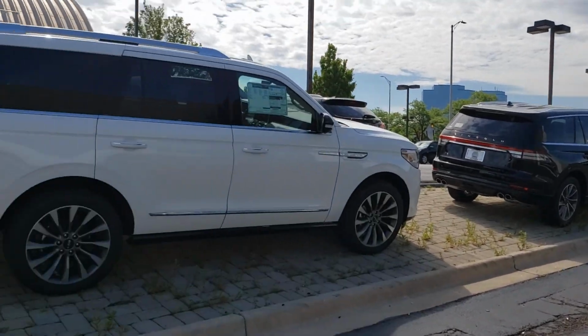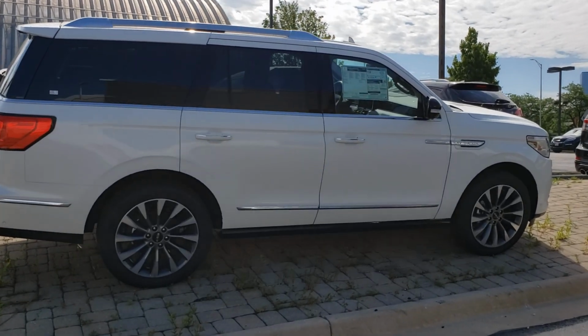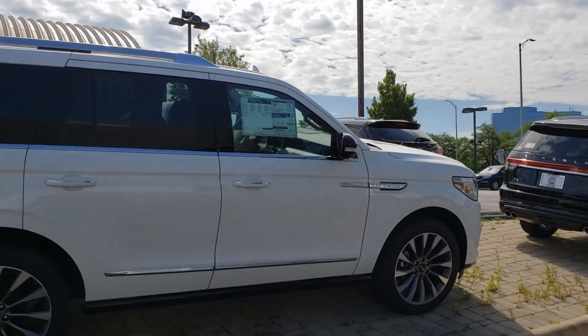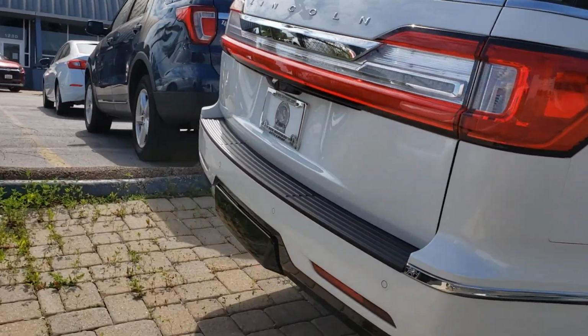I was just asked by those people, a father and a kid, "Hey, are you guys open again?" So they must be also window shopping, just like me. So anyway, they have the Navigator large and proud there, but nothing else. So strange. I don't know why. All right, so let's look inside of this beast.